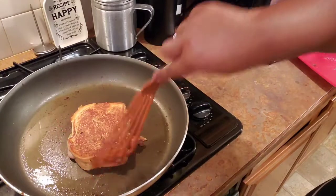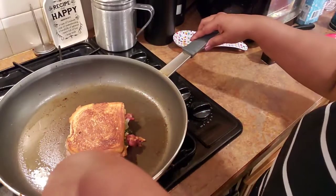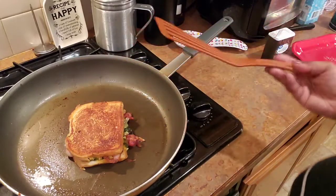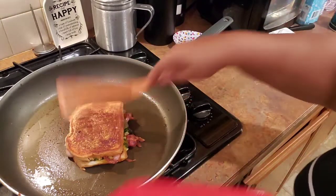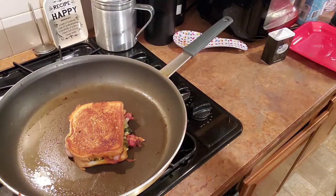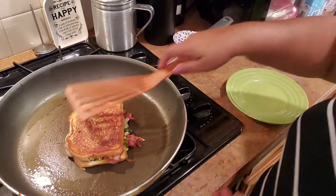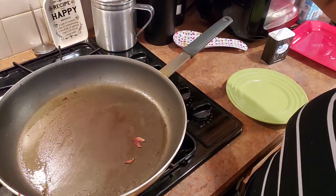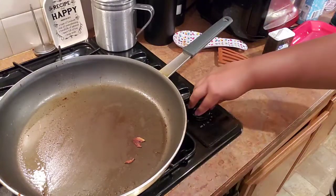Look at that beautiful, beautiful. She's so pretty. I've got to cut it so y'all can see. All you want to do is get that cheese pretty and get that skin pretty. Oh yeah, baby. You can use any combination of cheese.